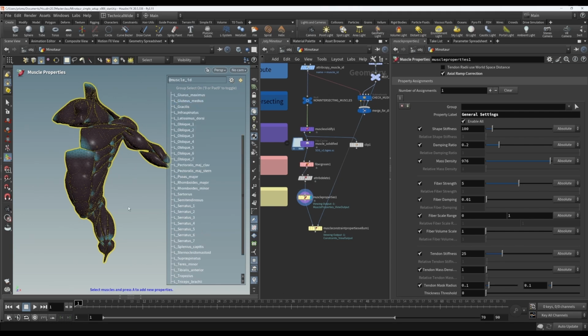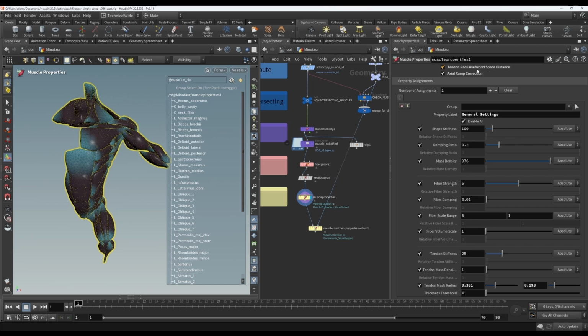And you see here in the general settings, they're black and blue or gold and white, depending on the lighting. But basically, it's showing the tendon mask that is controlled by this tendon mask radius. So if I tweak the radius, it will increase it on the one end and this one on the other end.